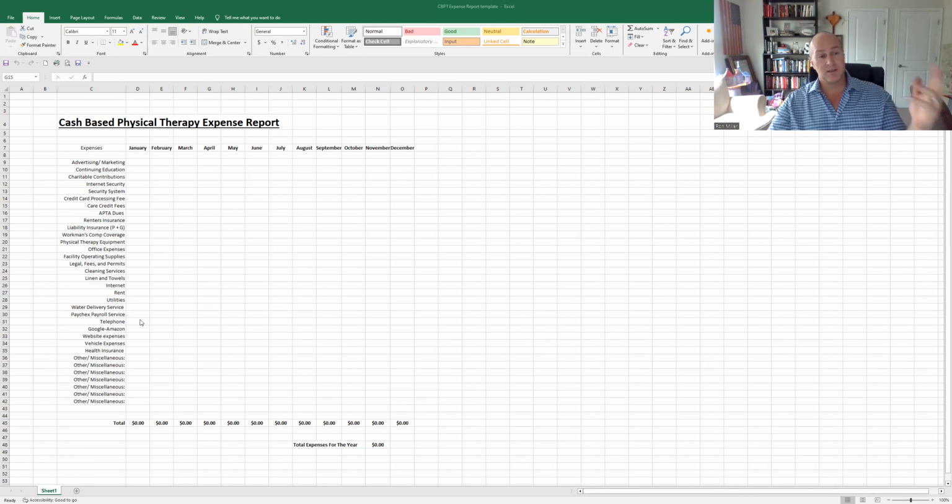So feel free to edit, use this as you want. You should be filling it out at the end of every month. Make sure you're having receipts. And again, this in combo with the P&L statement should be great for you just to send to your CPA at the end of every quarter or at the end of every year. So you track everything and it's all documented, clean, easy, simple, good to go.